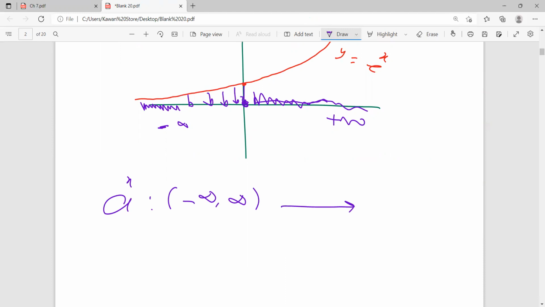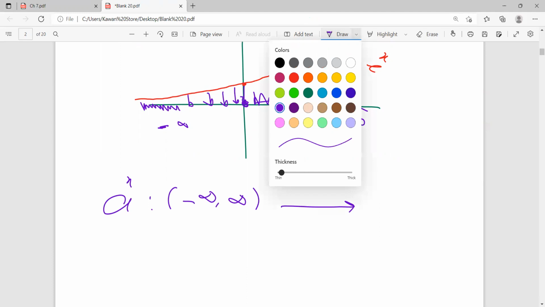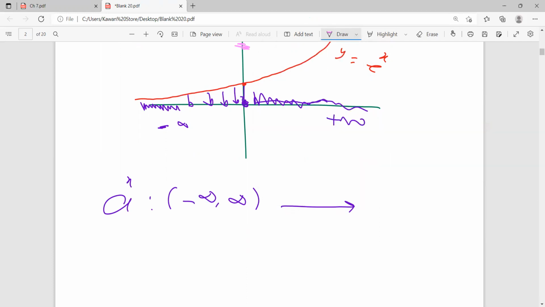Exclude 0. Thank you very much. We have such a shadow here. This is positive, this is positive till here, but we can see we have no 0 here. That's why we say it is excluded.